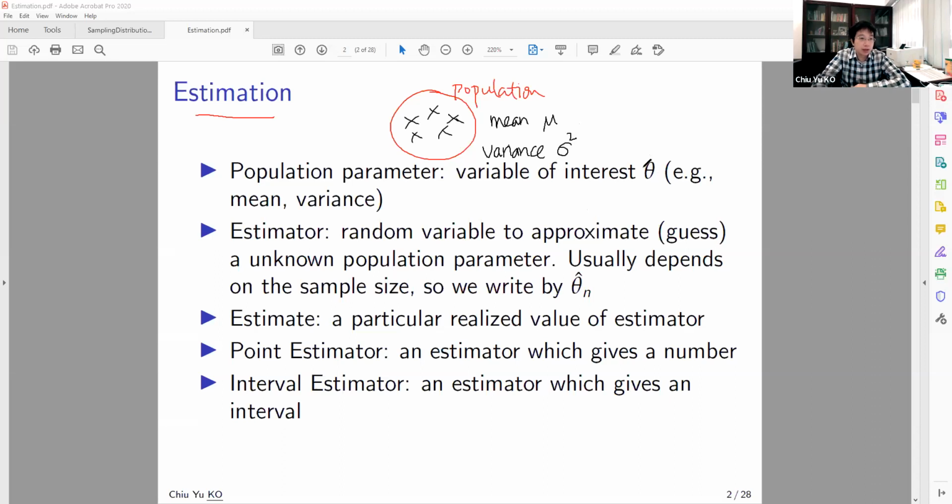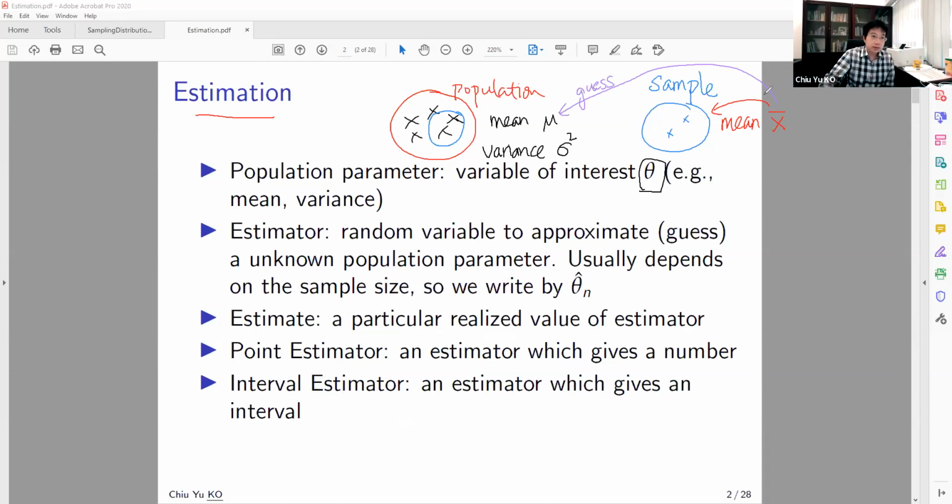In the notation of estimation, we call theta the variable of interest, or the variable that is interesting to us. But what we actually do is we have to have some way to guess it. So you pick some sample, you are sampling, and the sample is just some observations. How do we guess these two? Our natural guess for mu, as you have learned, is the sample mean, X bar, which is the average of the sample. We usually use this to guess this.